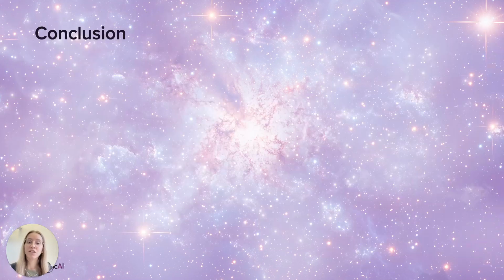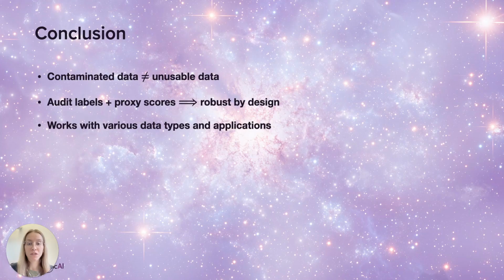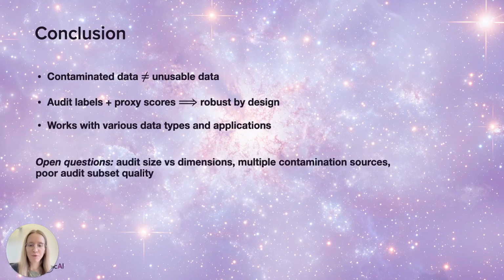At the end, we can conclude that with CCMMD, contaminated data doesn't have to mean unusable data. CCMMD combines audit labels and proxy scores, and it is robust by design on contaminated data. Also, it works with various data types and applications. We're excited to explore open questions in the future.